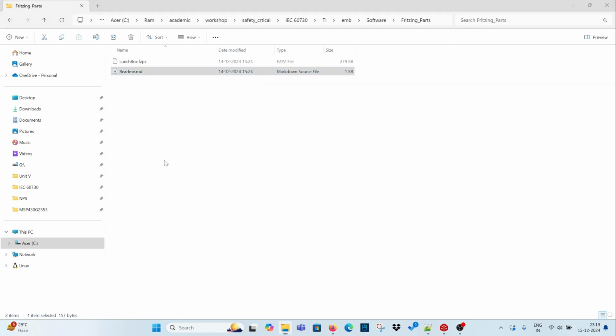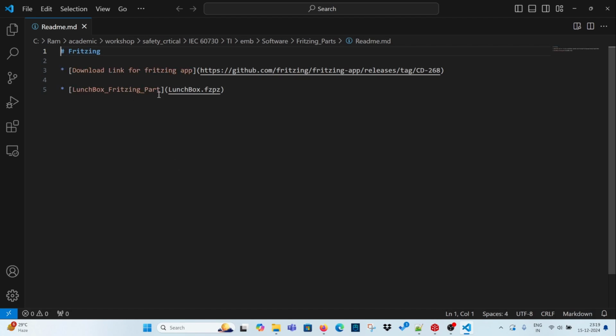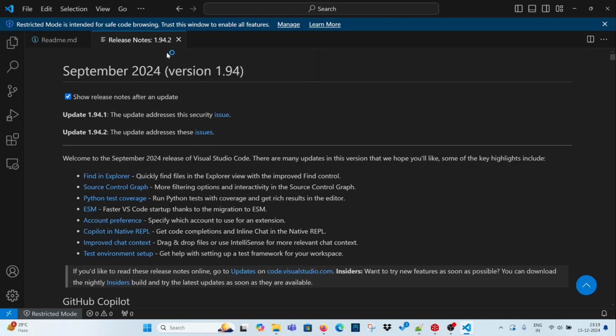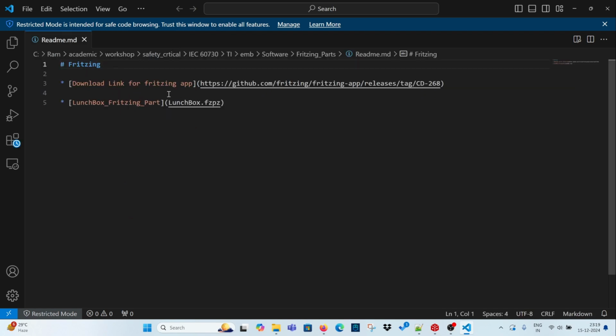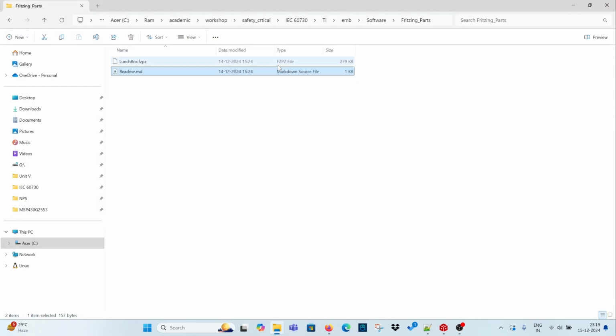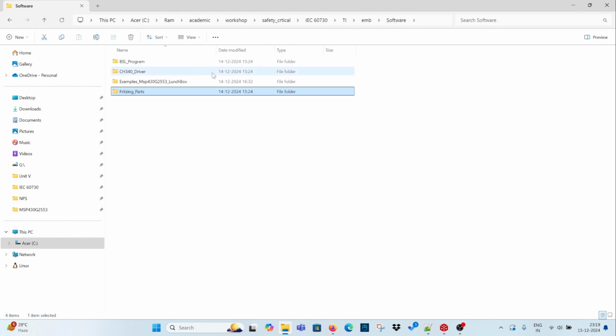I'm not sure what this means. I have seen multiple hardware boards coming with Fritzing as a legend on them. We'll skip it as of now.